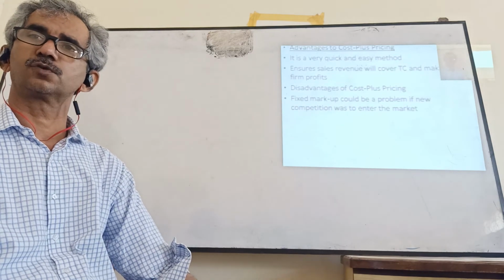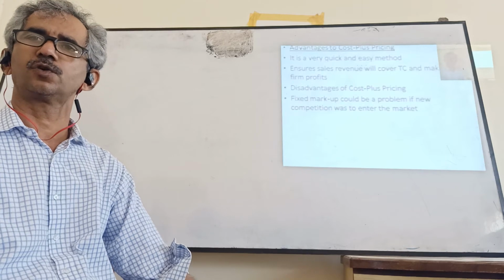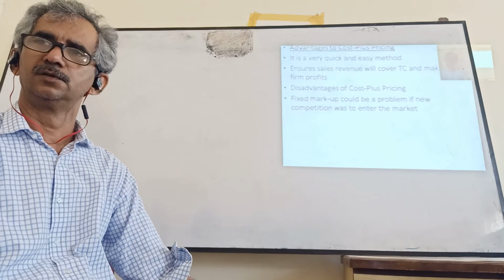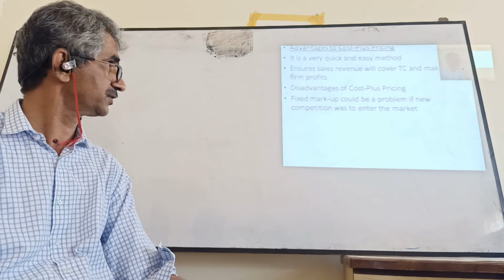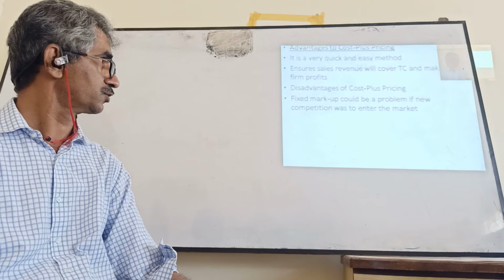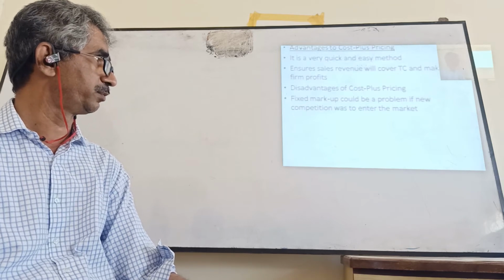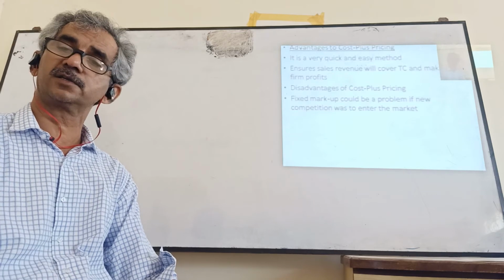The advantage of cost plus pricing is that it is a very quick and easy method. It ensures sales revenue will cover total cost and make profits for firms. The disadvantage of cost plus pricing: a fixed markup could be a problem if new competition were to enter the market.